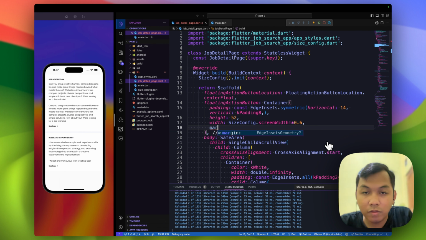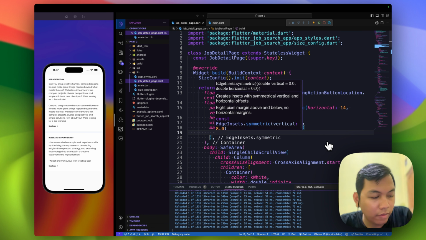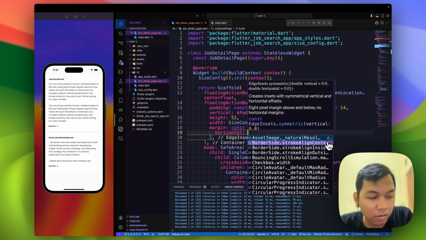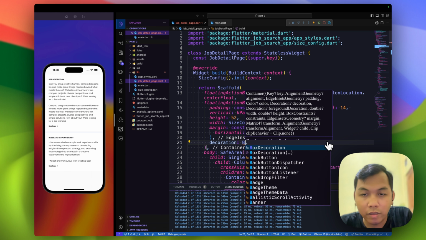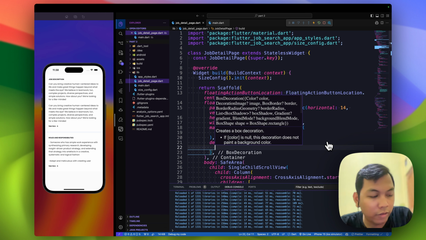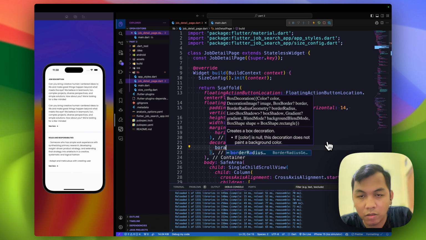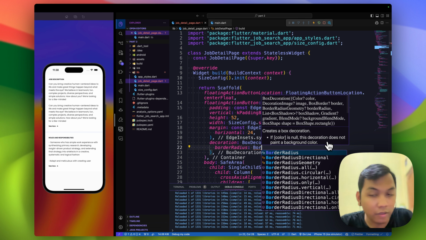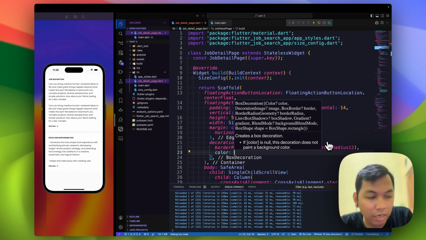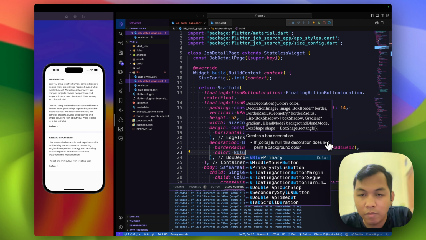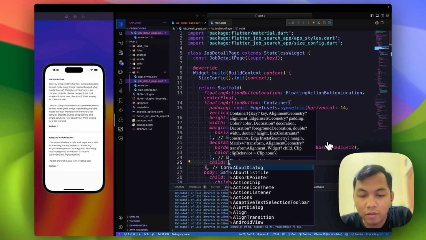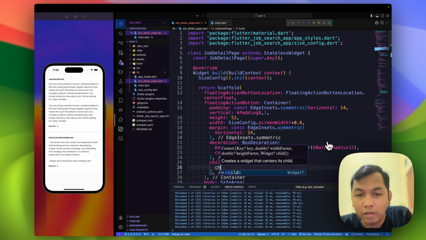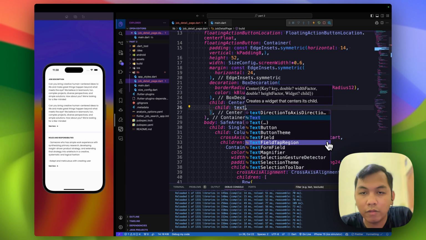And also we need to add margin here, symmetric, and it will be horizontal 24. And decoration, BoxDecoration, border radius will be 12, and the color will be blue primary, and the child will be a Center widget, and inside the Center widget we will add a Text widget.